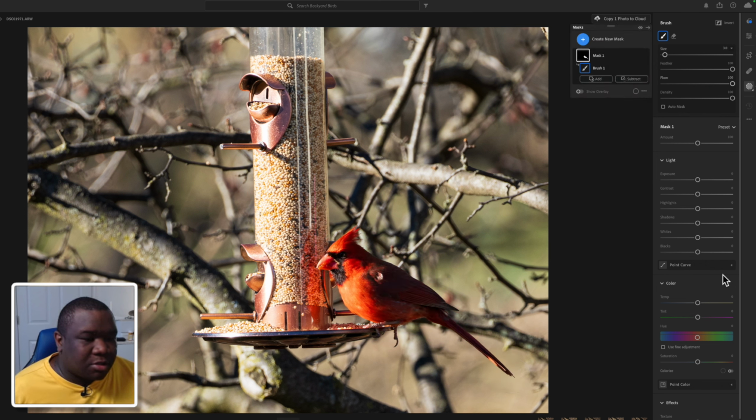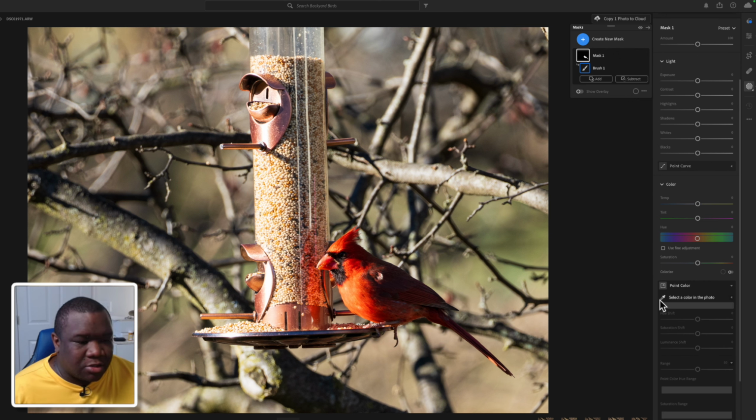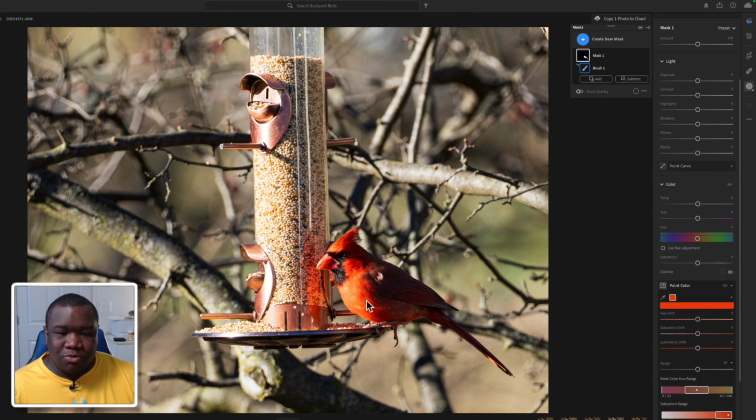All right, and then I'm going to come over to point color, and I'm going to click the eyedropper tool. I have that selected, and I'm just going to sample this hue or this color here. All right, now what I like to do is saturation shift. So I'm just going to push this left and right until I get a look out of the bird that I think is going to be pretty good. And this is all trial and error. There's no right or wrong. I mean, I guess there could be a wrong. Maybe make the red a little bit brighter.